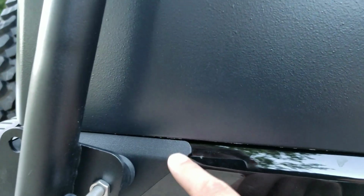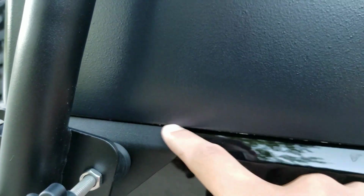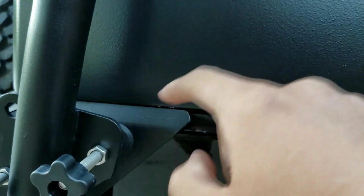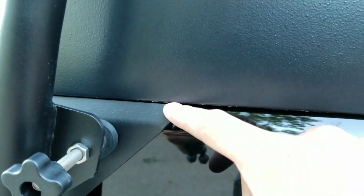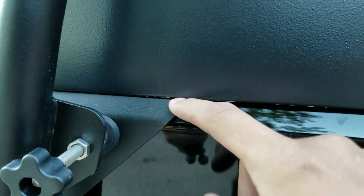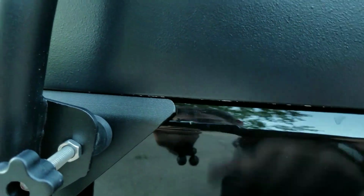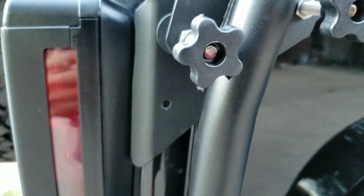When you're doing it, just make sure your wear plate is aligned with the bottom edge of your hardtop. Mine's a little bit lower on this side, but it's perfectly lined up on the other side. That's just the pain of doing a first install. I imagine the second time around this will be perfect. And it's going to be pressed up against the butt of your light here as well. All right, so you do that for both sides.